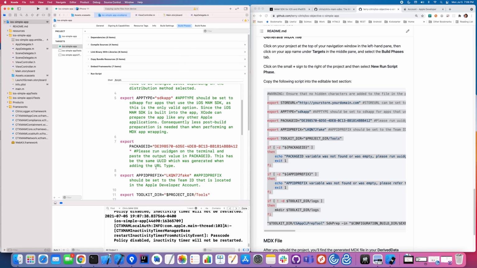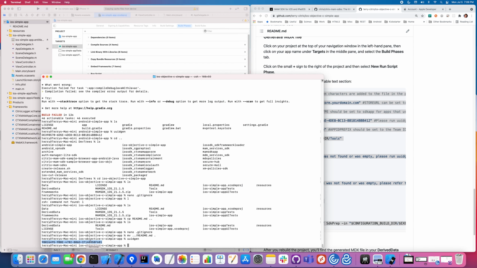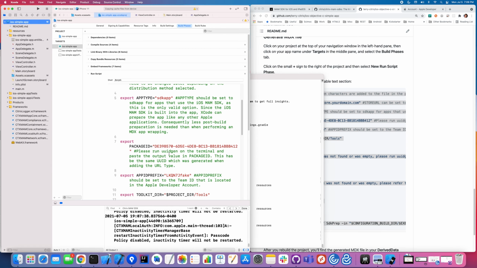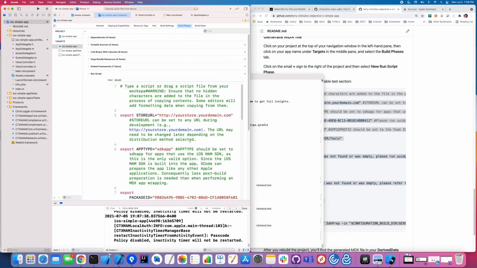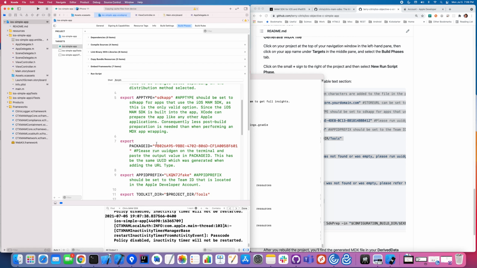And the package ID has to be that UUID that we created all the way back here. So we're going to copy this. Now, if you forget, let's say you accidentally close this terminal window, no problem. We've already set it in a place. And if you recall, that was in the URL type, which is under info. There's that URL type in this part right here. That's your package ID. So that's the exact same thing that we need to have. And it's just the UUID section, not the rest.